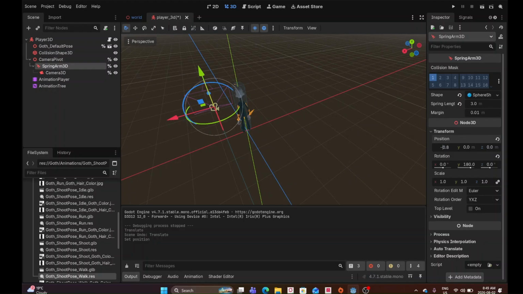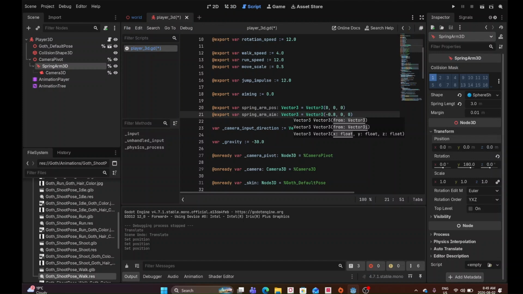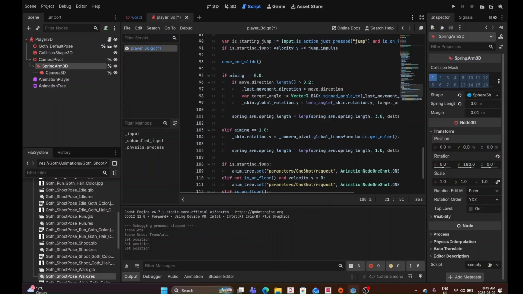It's going to be over here, so just slightly to his right. Yep, so minus 0.8.